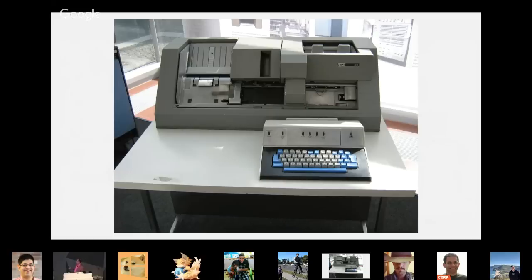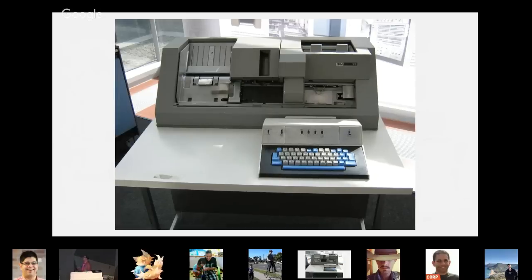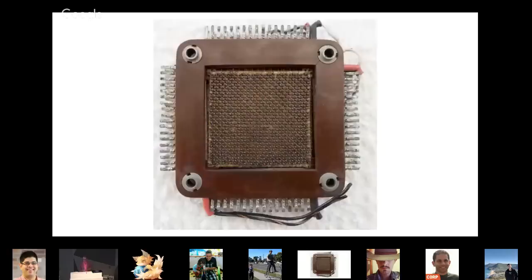But there's interesting things about these. For instance, every time you make a typing mistake, you have to throw the card away and go again, which is why they made such great note paper. They were everywhere. And when you want to make a correction, you have to find the card that's wrong, fix it, replace it, whatever. Not a very productive way to compute, but a lot got done.